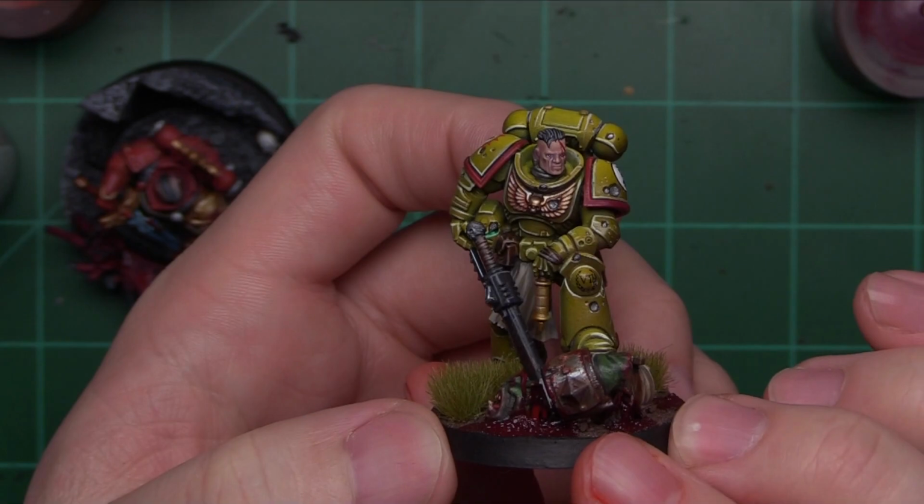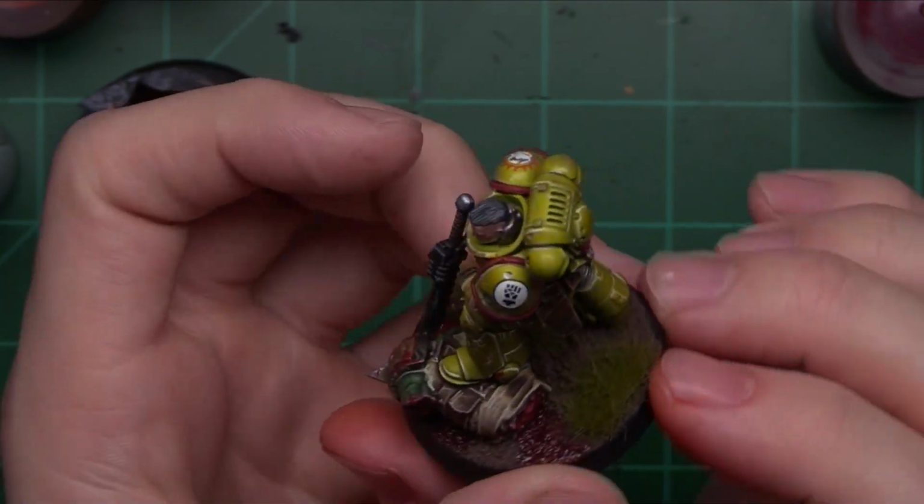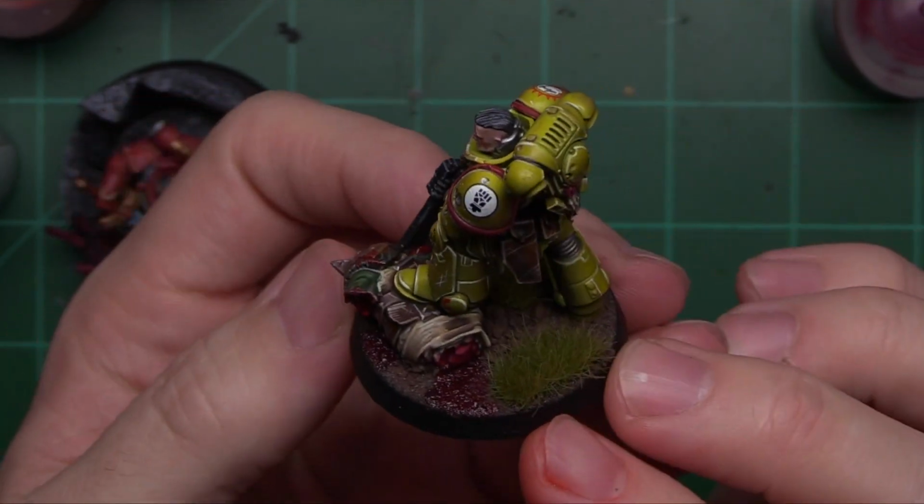Very pleased. The face turned out pretty good. The decals and all the other work on the model look really good to me. I like the basing. The basing's a little simple, but sometimes simple is all you need. Looks good. Slayed this orc.